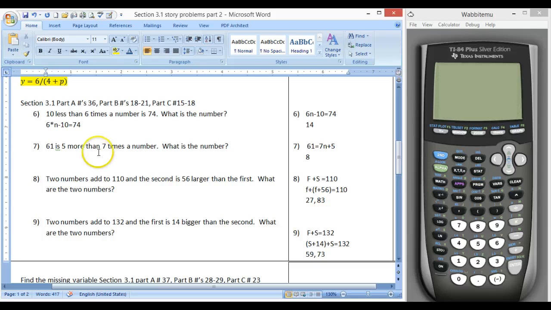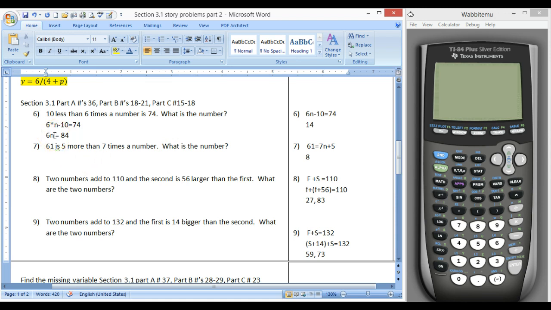Solving for this number, I need to add 10 to both sides, so I get 6n equals 74 plus 10, which I'm going to go ahead and replace with 84. All right, now my next step, I would go down further, but it kind of messes up my formatting, so I'm going to come over here a little bit. Now I have 6n equals 84.